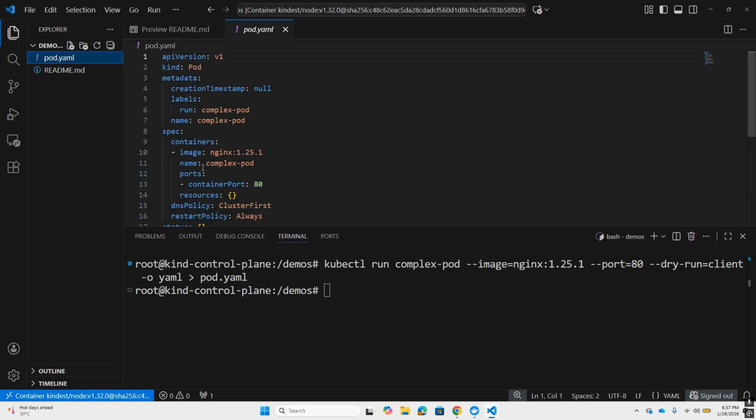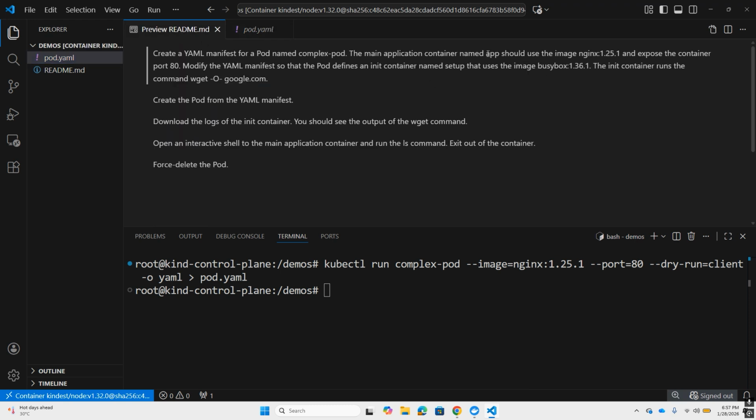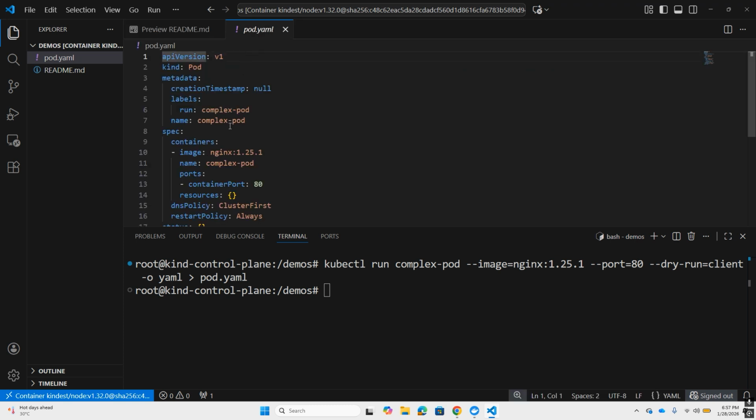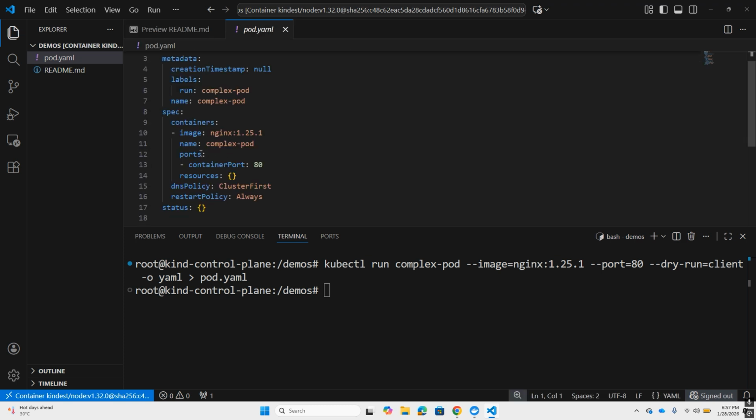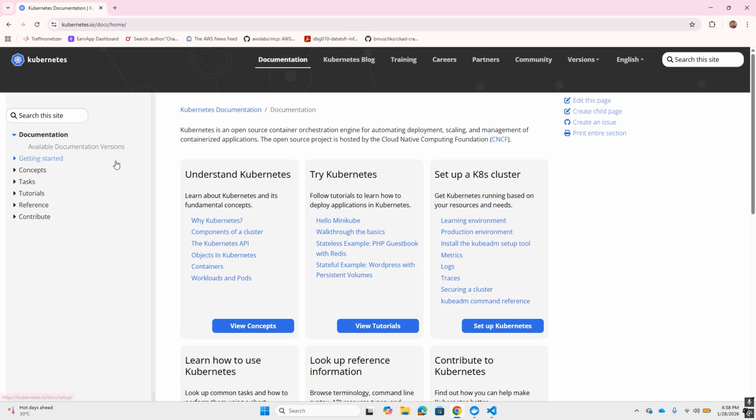Here the container name should be changed to app. Then we need to add an init container into this pod. To do this, we will go to the documentation and search for init containers.